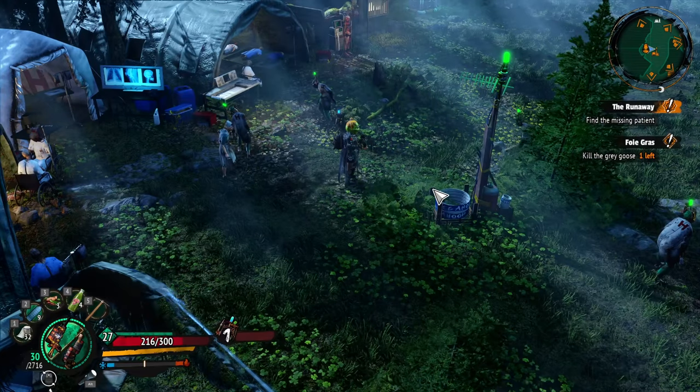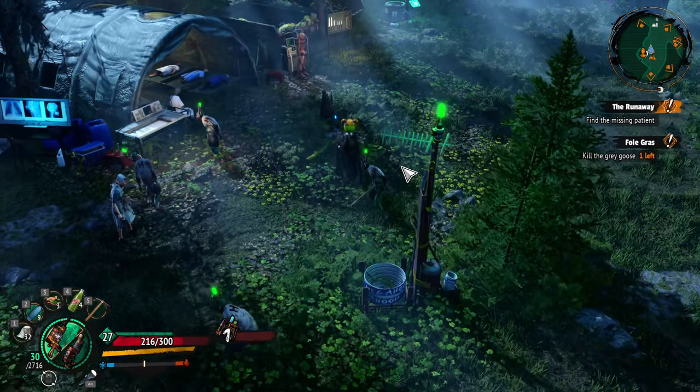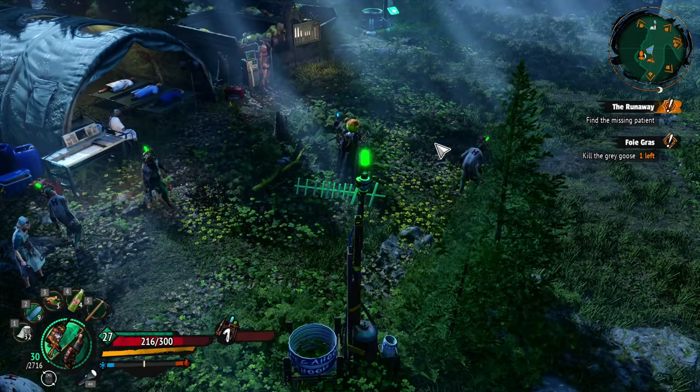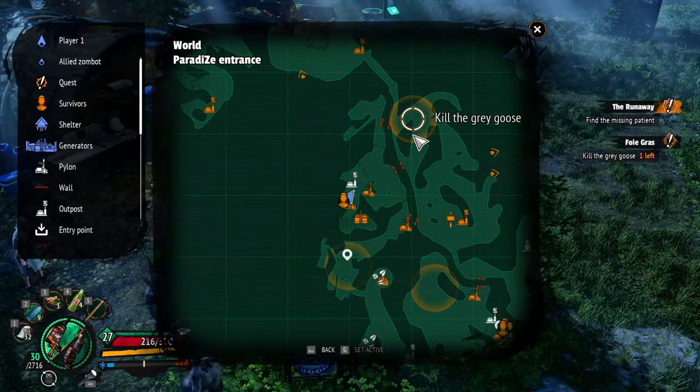Find the missing patient. Look at the mini-map. Look at all the arrows. Alright, kill the gray goose. One left. Okay. Kill the gray goose.